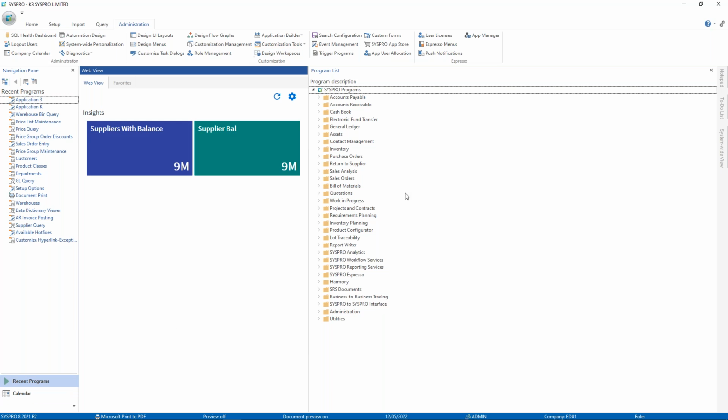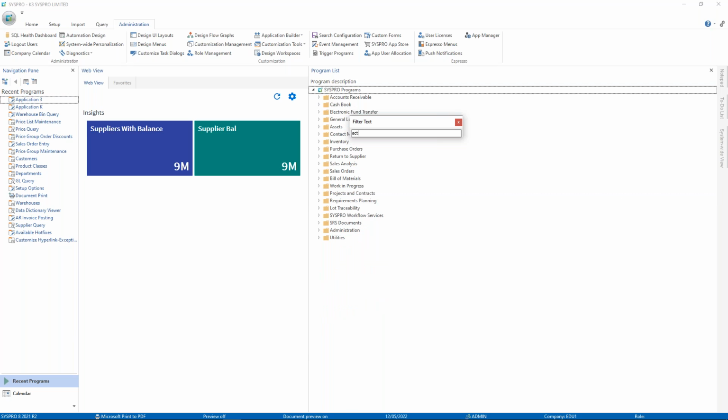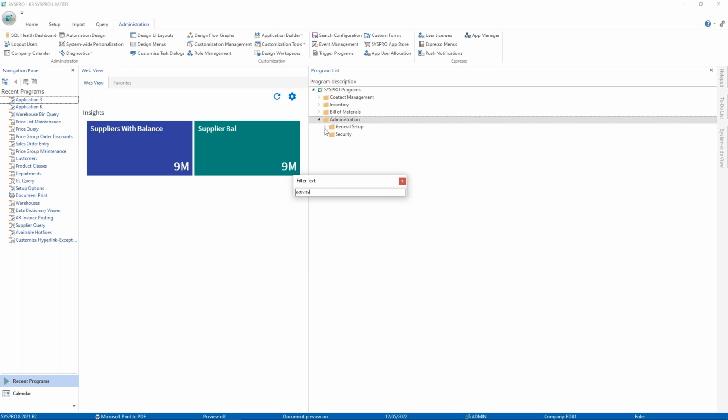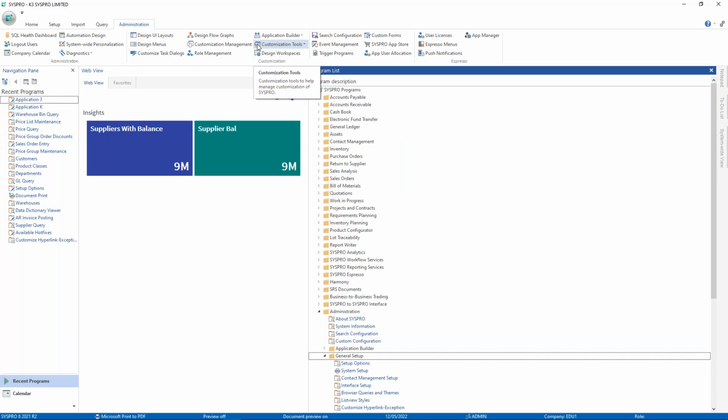And like any person, I never remember where it is, so I press Control F here and look for part of the name, and then find it in general administration, general setup, business activity query builder. I did notice I had a hotfix installed, which I will install for this demo. They are adding it also to the ribbon bar as well. Yeah, absolutely. Perfect. Good stuff.